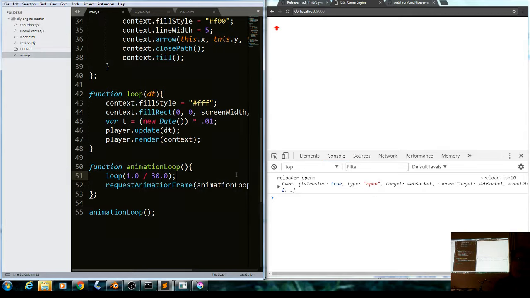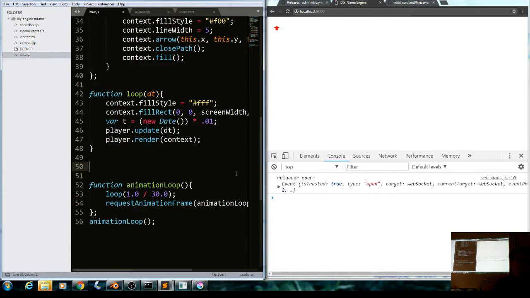Okay, now that we have this basic animation loop, we need to figure out what's the delta time. So instead of guessing here, we can do instead that we have this, what was the last time we rendered? So we have last time, let's say, this is just shorthand how to do it.